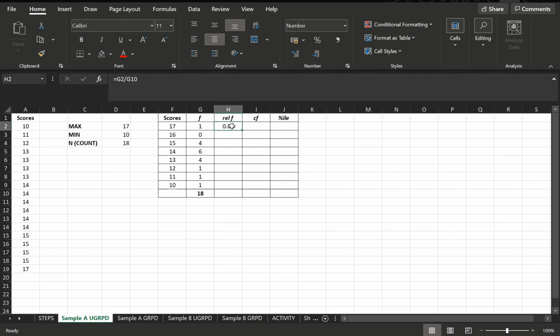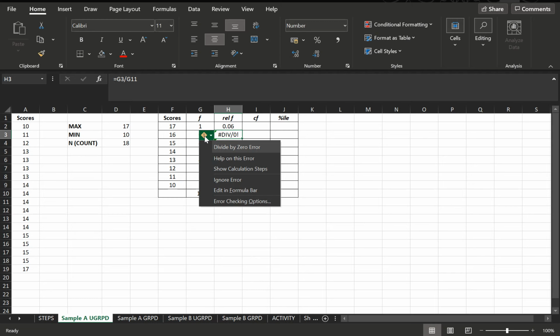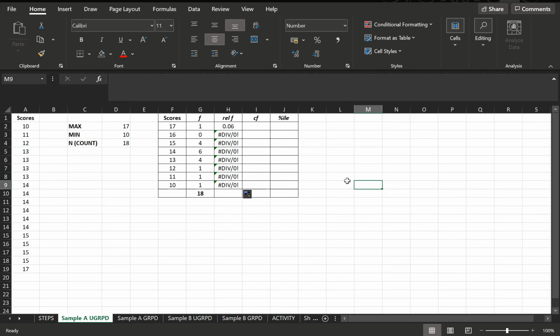Now some of you might do this. You'll drag this one, and there will be an error here. So divide by 0 error. As you can see with the formula, since Excel sometimes thinks that your data is moving, the numbers will also move.